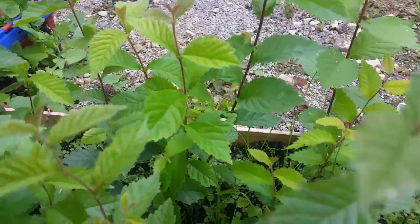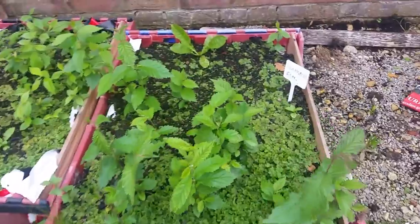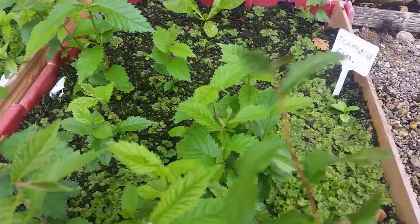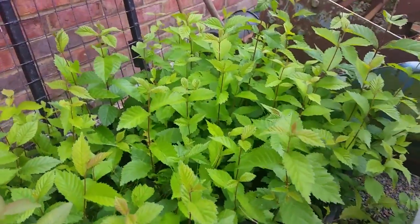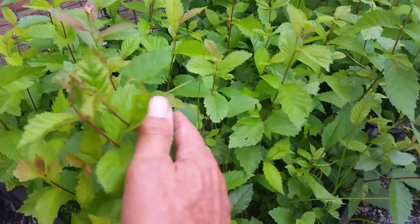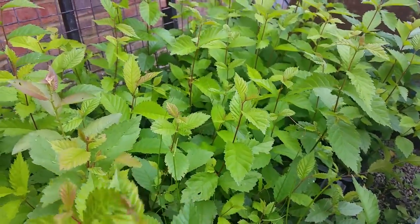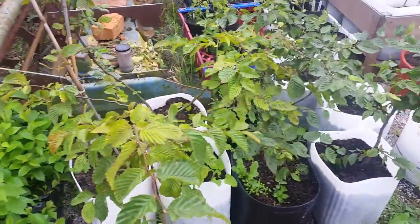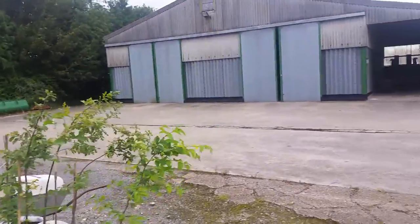These seedlings have grown and they look quite healthy. There's some more here — these are from Dunkirk Road, in the middle of Lincoln, where I've found two or three elm trees. And these ones here — gosh, there's a lot — are from an elm tree not far away from where I am, in a nearby village. Just because the parent has shown some resistance to Dutch elm disease doesn't automatically mean these will have complete resistance, but I hope they will. I'm going to pot them up as I've done with other trees in the past, and I'll plant them out on the farm or give them away to other farmers who want them.